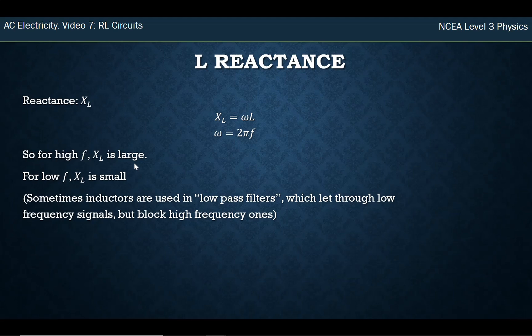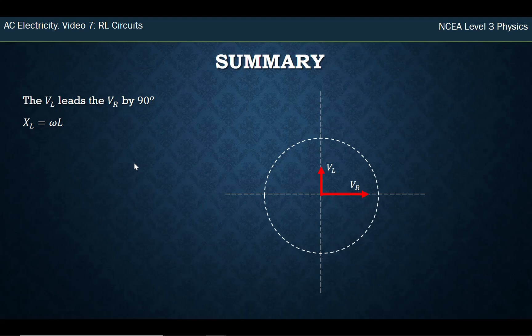So in summary we've got a phasor diagram for our inductor because the voltage leads by 90 degrees. We have a formula for working out the reactance in an inductor. If we wanted to we could draw an impedance triangle, would be the same shapes as the voltage, the inductor going upwards and the voltage through the resistor going sideways. We could draw an impedance triangle if we need to and we might be doing that in sample calculations in the next video.